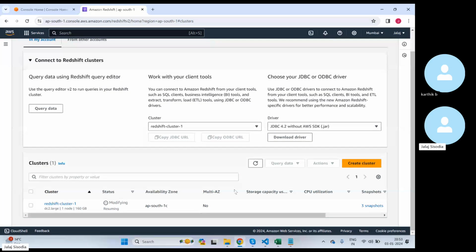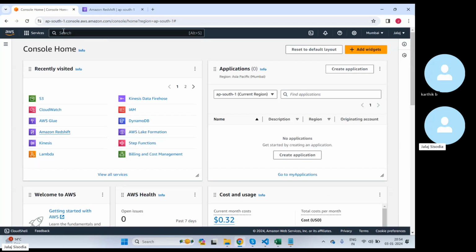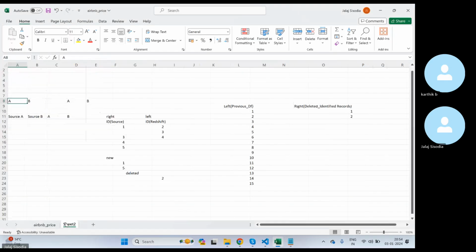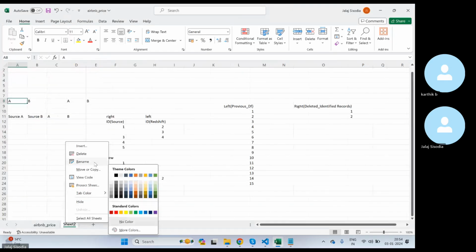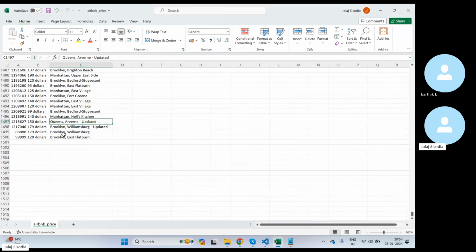Okay, so let's see. My cluster is available. I'll come back here. I'll go on S3. Actually, before that, I'll come here. I'll remove the sheet 2. Okay, now I have my data here. I'll save this file.